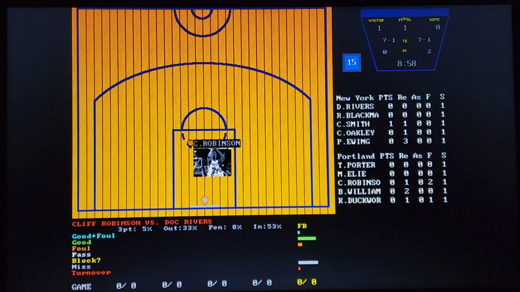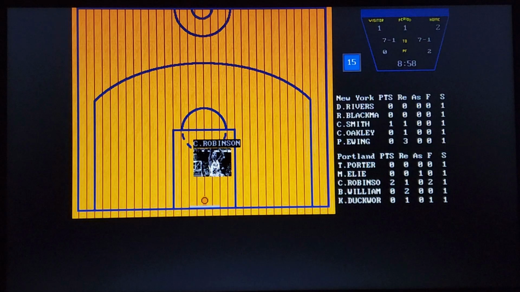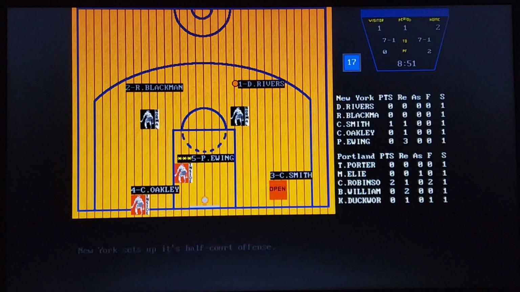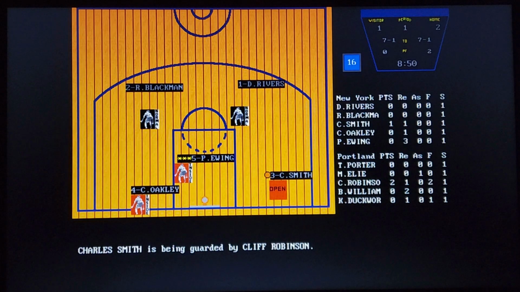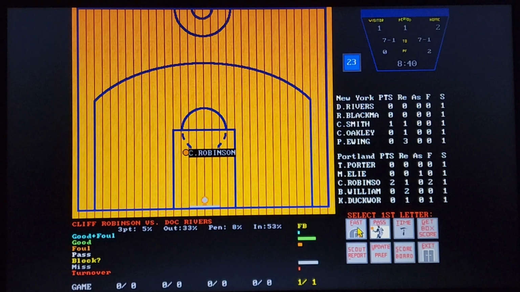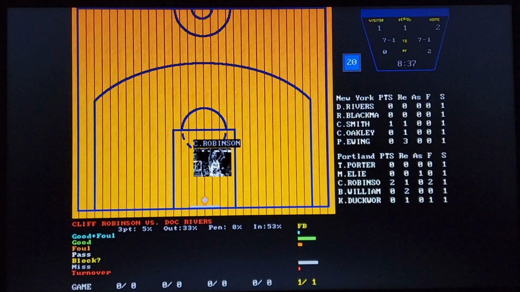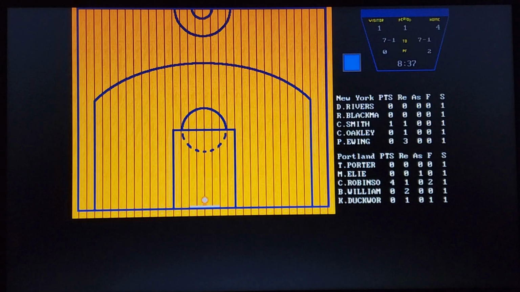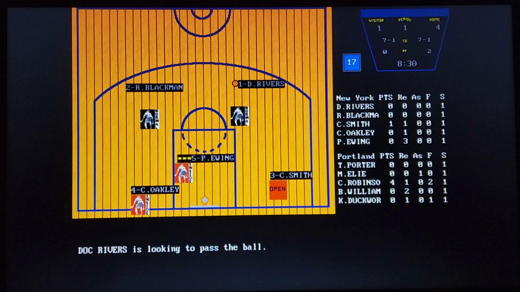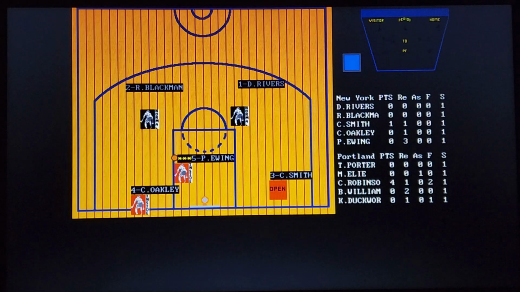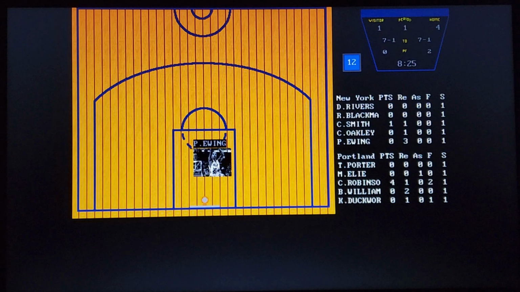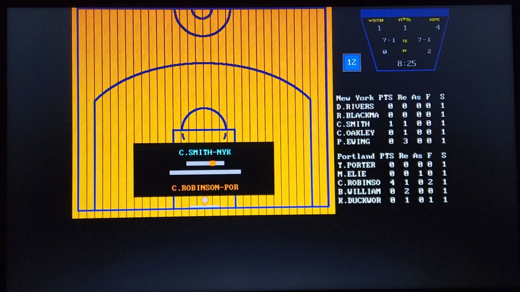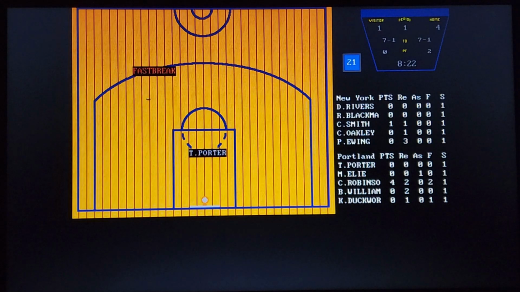And we'll finish the fast break with Cliffy. And it's good. The Blazers take the 2-1 lead. Stolen by Cliff Robinson. And they fast break all the time, apparently. And they score. They lead 4-1. So that's an interesting thing. I want to see the Blazers set it up once in a while. I'm kind of surprised. Maybe if the Knicks score a basket, then they actually set the game up.